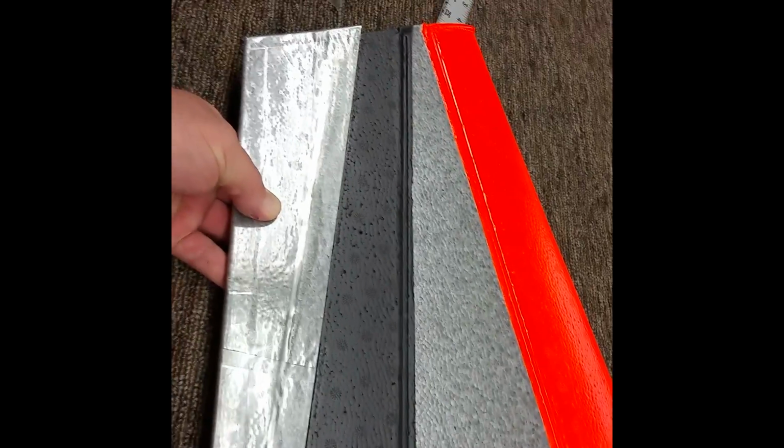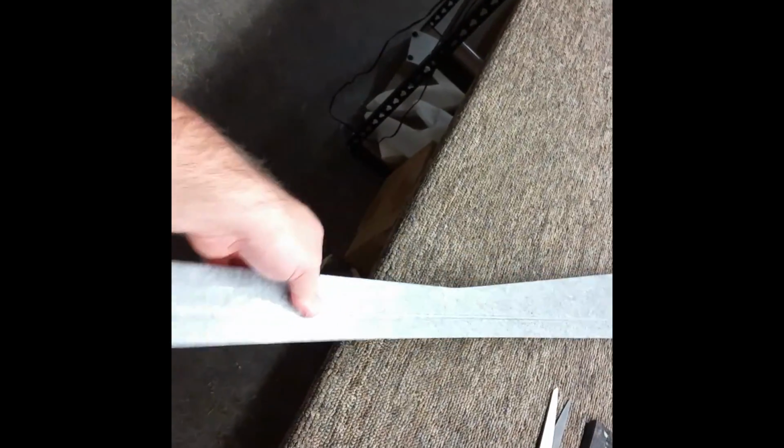You can see there's not really any gap all the way down it. And then when you do tape it to it, you also pull it towards it a little bit. But the thing is very, very torsionally stiff now and rigid. So go ahead and tape it on with your hinge tape.